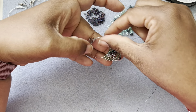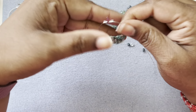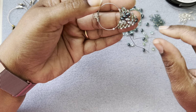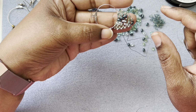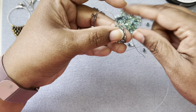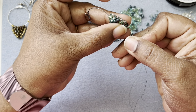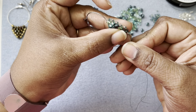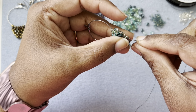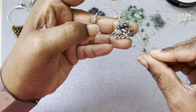See how that is? So this is how my earring is going to look. Now I have finished constructing the entire structure. All I need to do now is reinforce and tighten this work. My thread is exiting out of the super duo, so I'm just going to go to the next 15-0 bead, and go through all of the beads on the side, just like so.